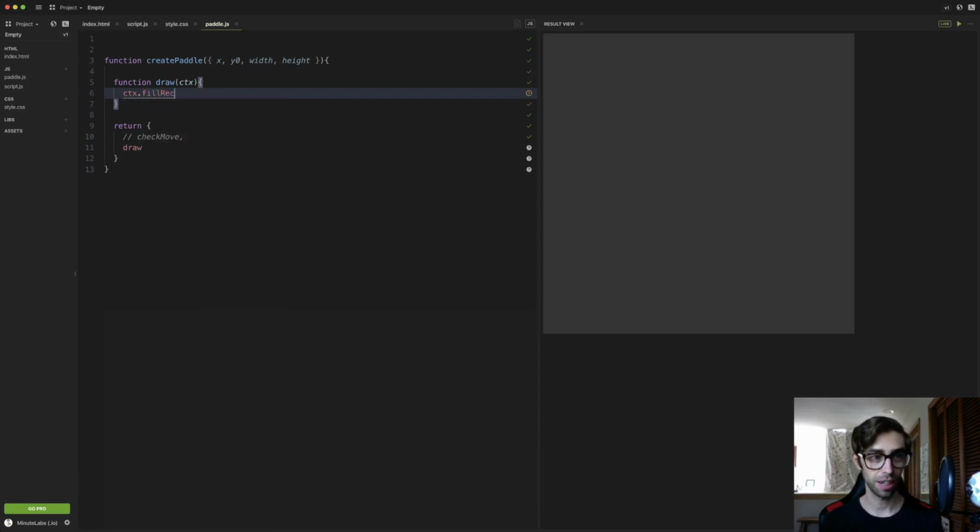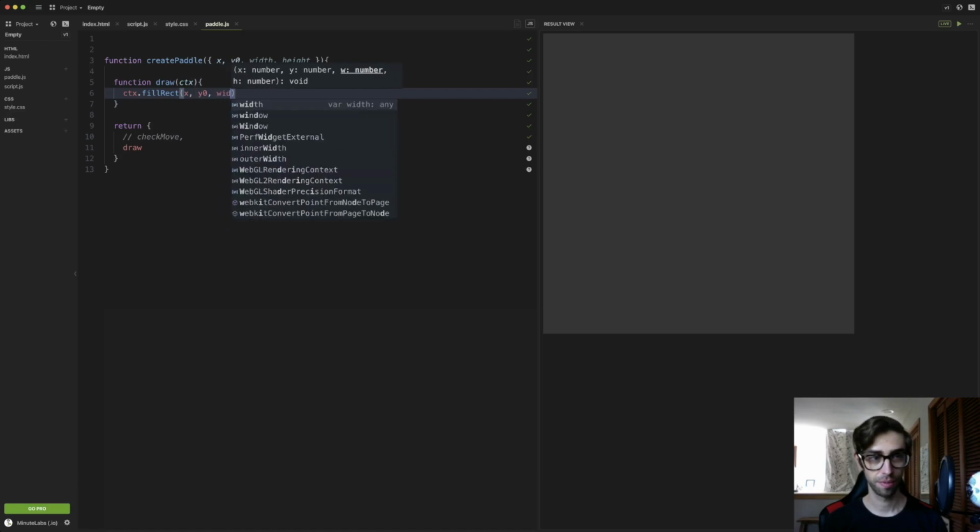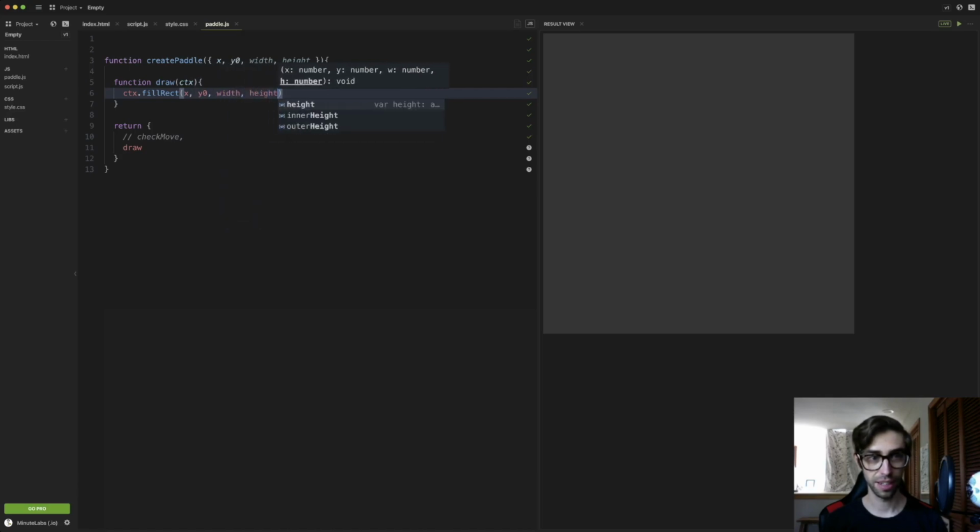ctx.fillRect, and we say x, why not, width, height, and that should be drawing our paddles, but it looks like we have some kind of error.